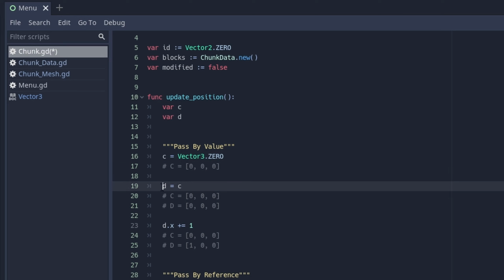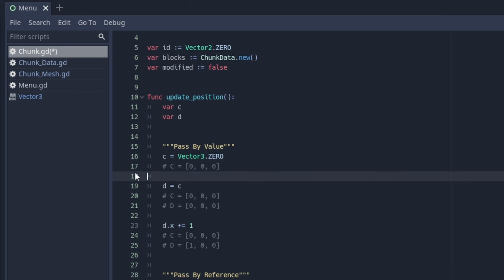So if I go and I assign that over, it is actually going to send a box that matches the one it has to this other one. And if then I modify the value in D, C doesn't change because each one has its own. These are being passed around. But if you actually are watching what's happening, you're going to see these large amounts of data every time you are assigning something. This is being created and given to this little variable here. So passing by value is the most basic way that computers work. It's the default behavior, but it gets quite large quite quickly.